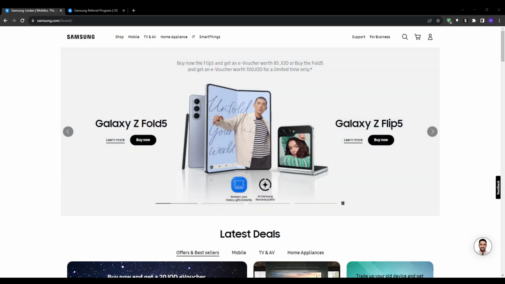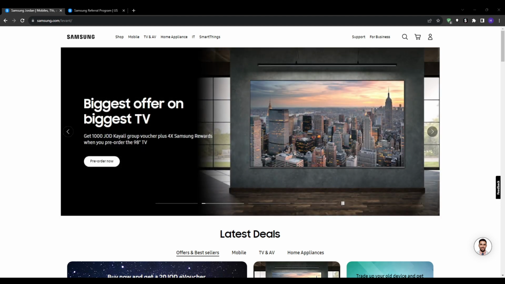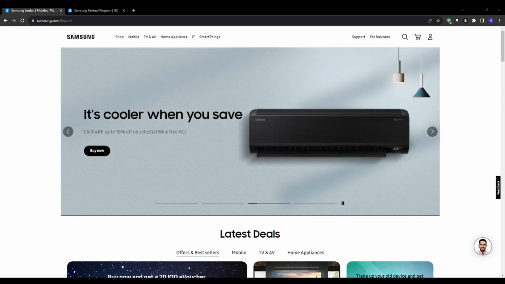And to access the Samsung affiliate program, you will need to join their affiliate network at Awin. Networks like Awin provide the platform that connects brands to affiliates, and this allows you to easily find programs, get approval to promote brands, generate links, and track your earnings all under one platform.